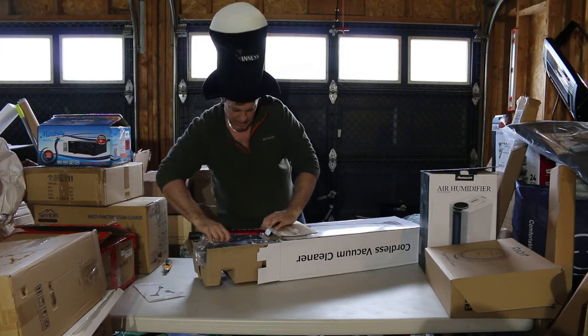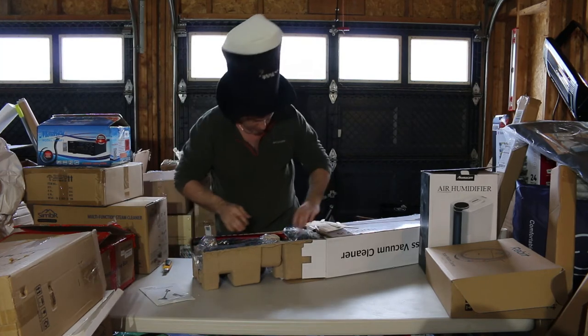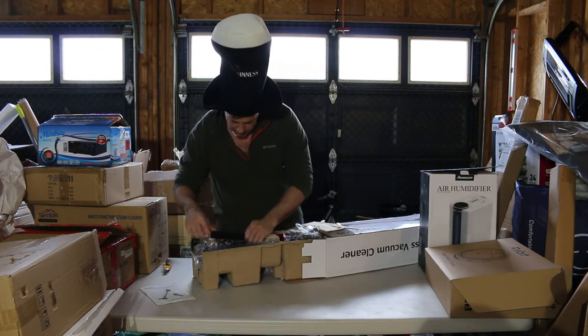Wooly. Not familiar with that. I've heard the brand before, not too familiar with it though. Wow, this box is terrible. I'm looking in there. There's nothing in there. That's just cardboard from the packaging.